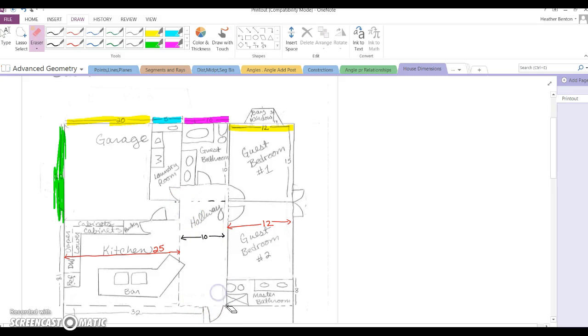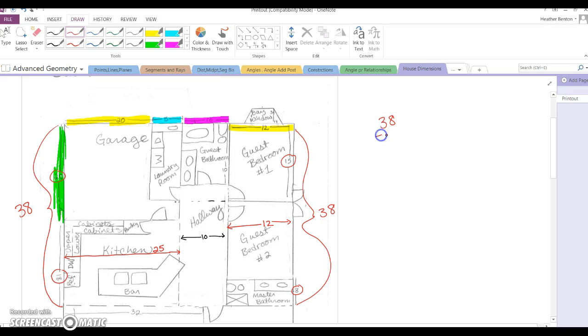Well, let's look. I do know that this whole left-hand side seems to line up with this whole left-hand side. And it appears that this left-hand side is going to be 20 plus 18, or 38. So the right-hand side should be the same length over here. It should also be 38. I've already used up 8 here in the bottom for my master bathroom. I've already used up 15 at the top for my guest bedroom 1. So if I take 38 and I subtract from it 15, now I'm at 23, and then I subtract from it 8, so that puts me at 15. This guest bedroom must be 15 in order for the dimensions to add up.